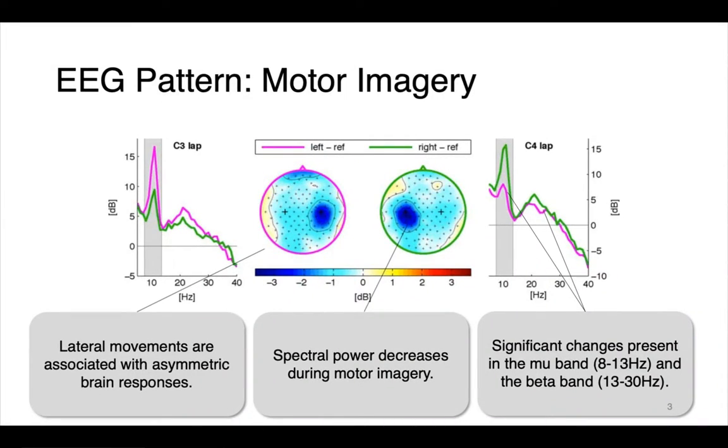At the time I said desynchronization actually refers to the power decrease in your EEG. So that's what you see here. When you have left hand imagery, you can see the C4 ERD, desynchronization. And if it's right hand imagery, you see the left hemisphere ERD.